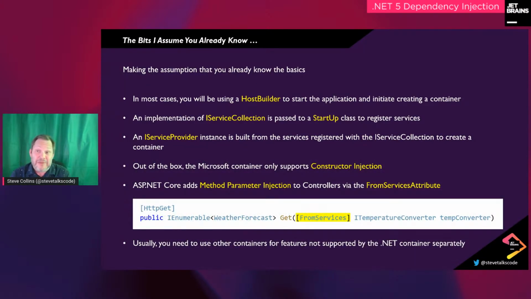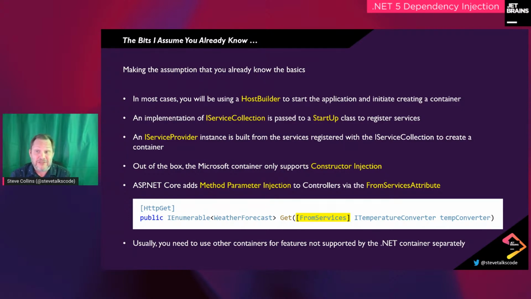Next, there's various types of dependency injection supported by many IoC containers. But for now, what you need to be aware of is that out of the box, the .NET Core container that comes with .NET Core and .NET 5 only supports constructor injection. Now, when I say .NET Core, throughout the rest of this talk, treat that interchangeably with .NET Core, .NET 5, .NET 6 going forward. This is what we're focusing on. I will be calling out a couple of specifics about .NET 5 and C# 9 later in the talk.